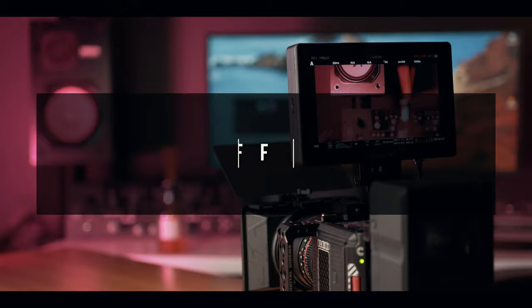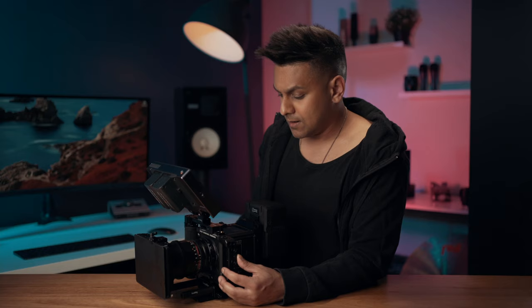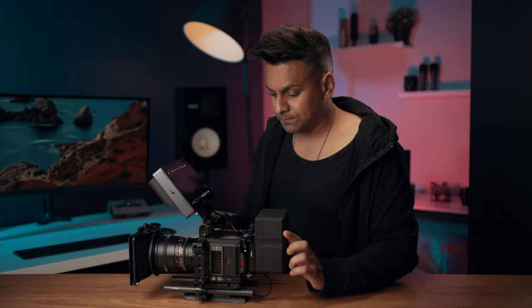Okay, so now we've got power there. We've got signal going through. Let's lift this up, make sure. Yep, and as you can see, that's all working. It's all fine. And then to power it off, it's the same way. It's the same process. So all you've got to do here is power down the camera. So I'm gonna power down the camera now. Turn it around so you can see that.